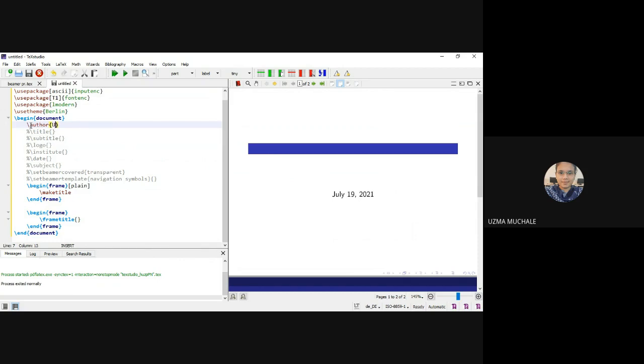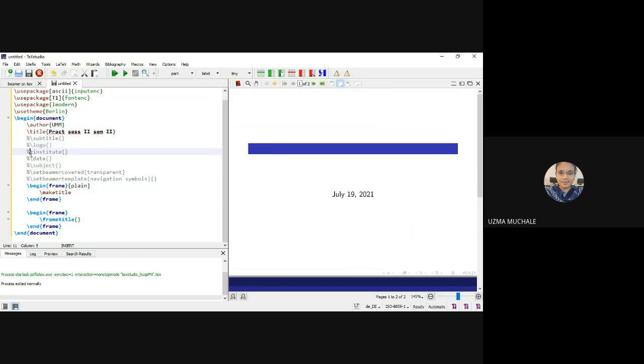Here you put your name, then you can put a title. Suppose this is the second practical session, sem 2. Then subtitle, and logo, you can have a logo also.